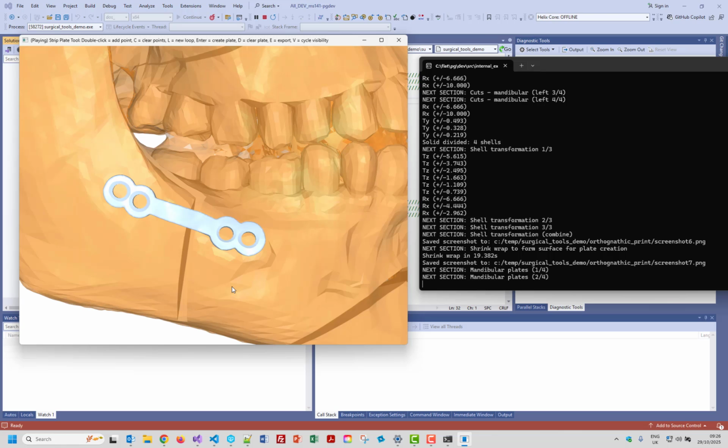So here we've got both versions in a transparent display, and as you can see, the surgeon picked 2 points. I'll just do it again. He picked 2 points on either side for the anchor holes, and then we used geodesic joining, pathfinding to join those points. And then we used Polygonica's curve offset across a surface in order to create the outer boundaries and the inner boundaries of the plate.